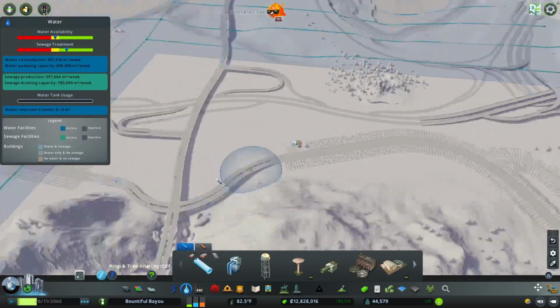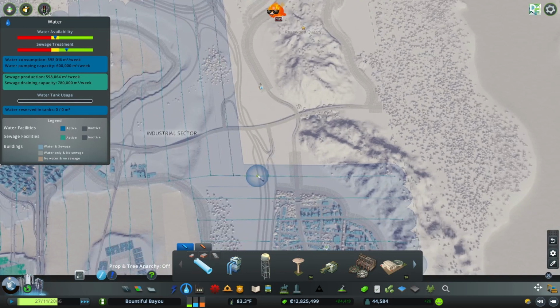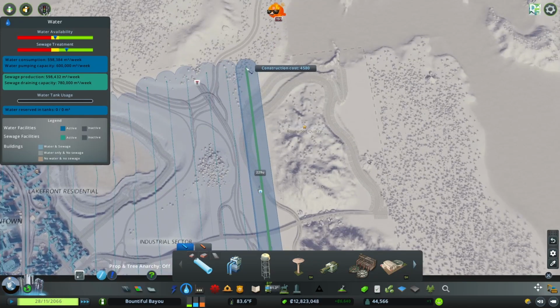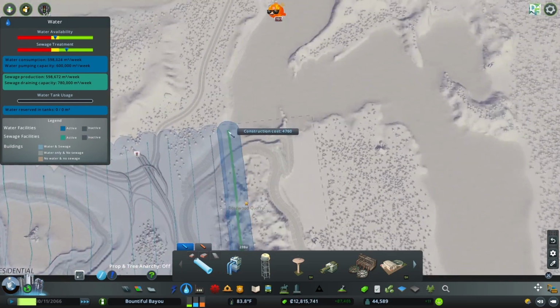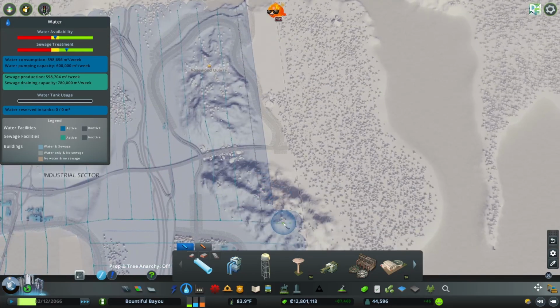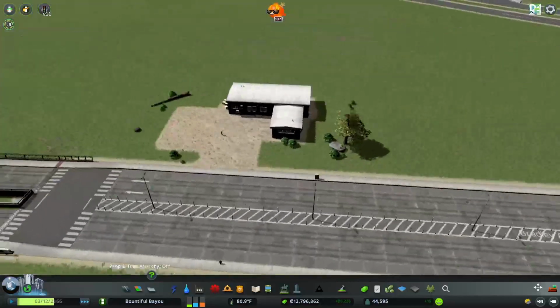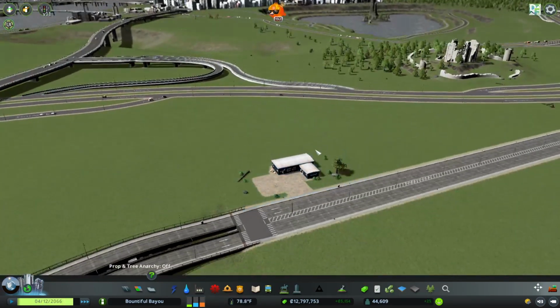Wait, do we not have water over here? Oh, I didn't water this. I see. We will water it now. Yeah, I'm just gonna carry it all the way over here. Okay. So Rosewood Quarry, the first building is in. It's a little sad looking, not gonna lie. But there it is. We can put some fence around it ourselves and pretty it up a little bit.